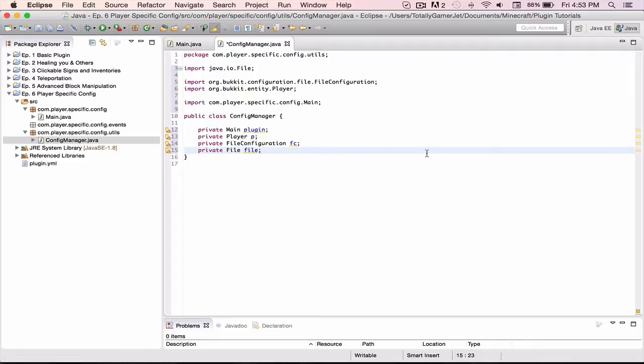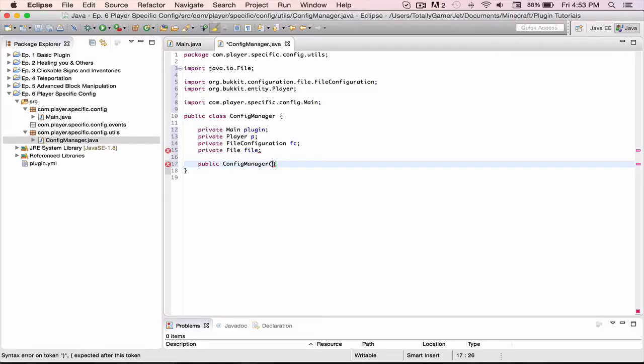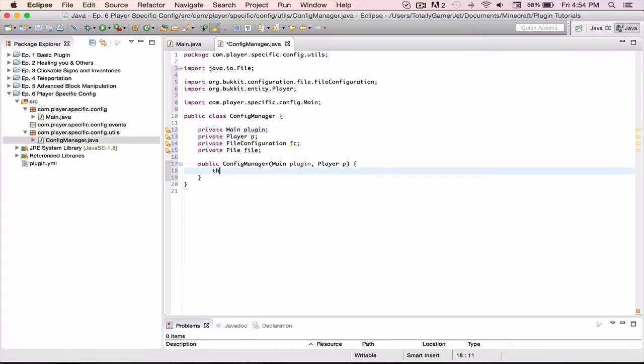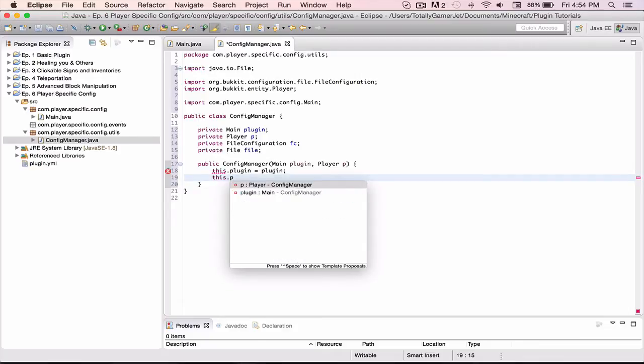The first thing I'm going to do is create a constructor. A constructor is what's required when you create an instance of a class. So what you're going to need is Main plugin, which we've done in other tutorials, and Player p. Then we open that up, and we do this.plugin = plugin, and this.p = p.